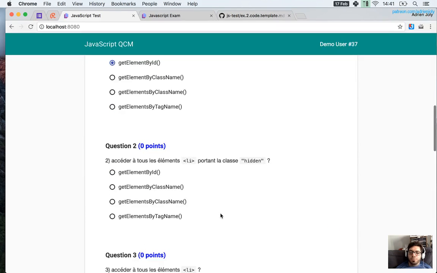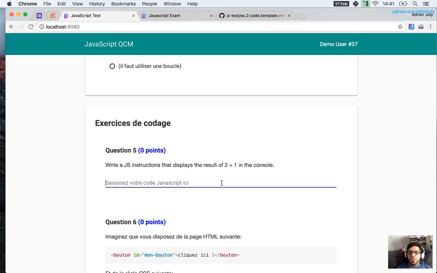So this is pretty simple to do with multiple choice questions, exercises like these ones. But it's less obvious for questions like these ones, right? So let's say that, no, it's not a function. I'm doing a console log 1, for example. I need to exit of that box to see the results. I'm getting 0 points, okay? If I'm doing 2 plus 1, I'm thinking out. This time I'm getting 3 points.